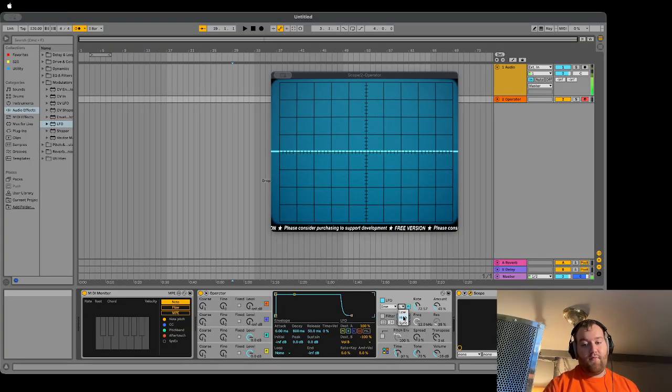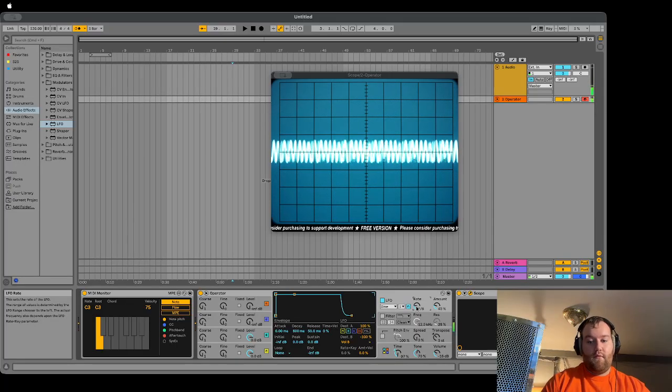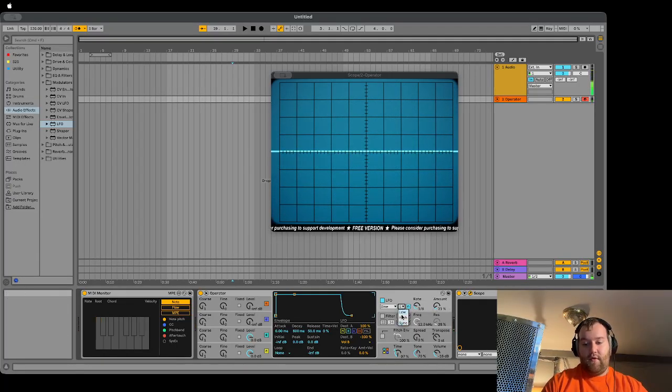High is a fast-moving LFO. Sync is an LFO that is synced to the tempo that you set. So 2 whole notes, 1 half note, a 16th note. It'll now move at that pace.